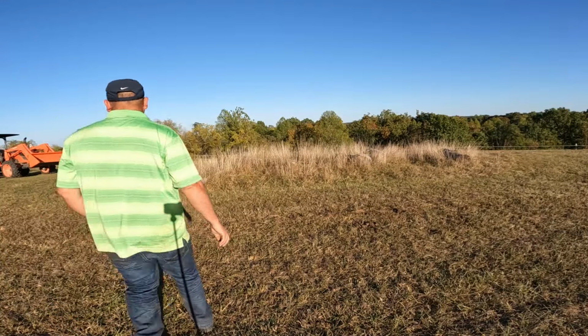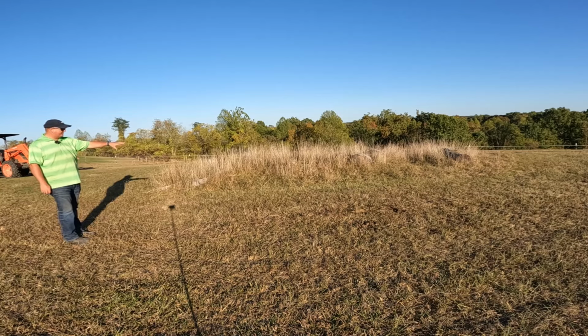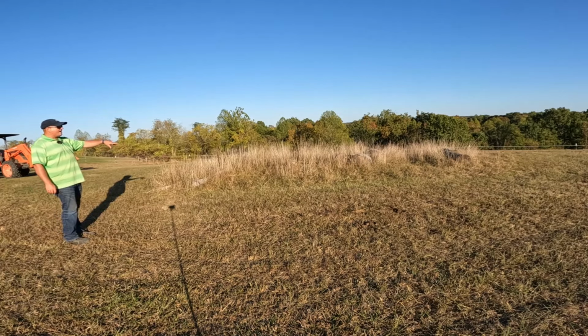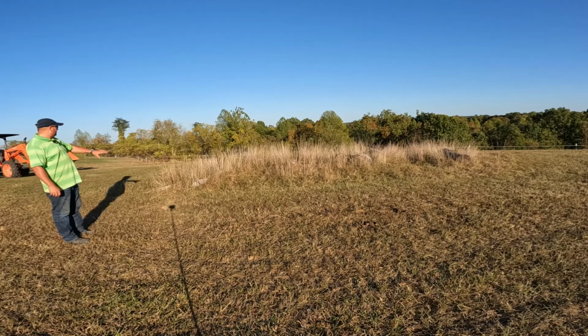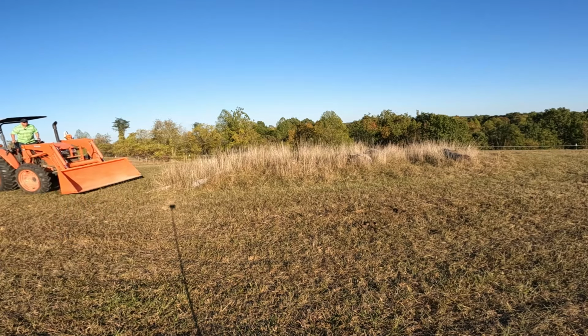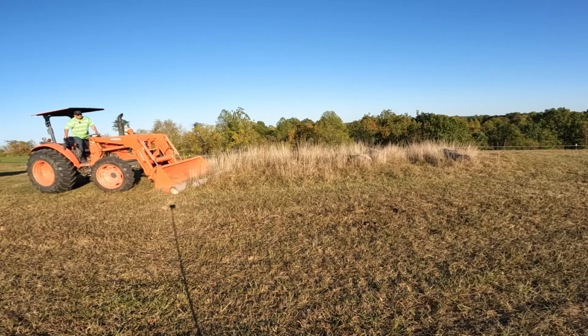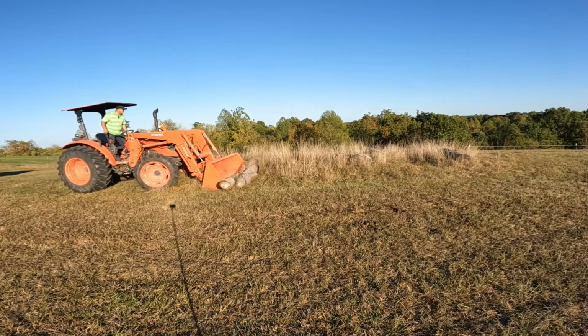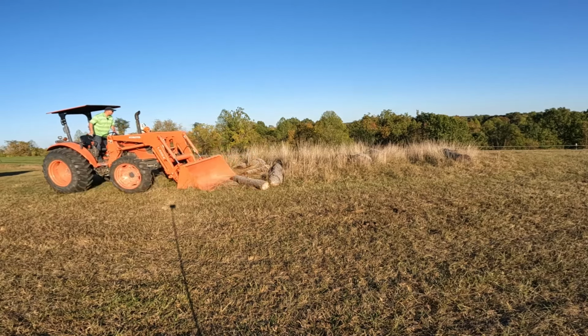So one last thing that I wanted to do, I've got a bunch of logs and pieces of firewood in all this grown up grass right here, and I'm going to push it all out into the clearing. And that way I can pick that stuff out or saw it up or whatever I need to do. So I'm going to push it out, and that way I can also mow this and clean it up. That's going to be my last job for this evening. Should be able to push most of this stuff right out.